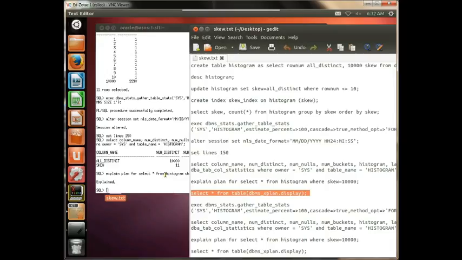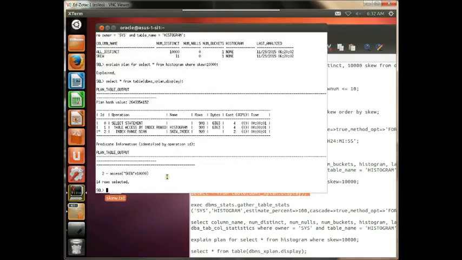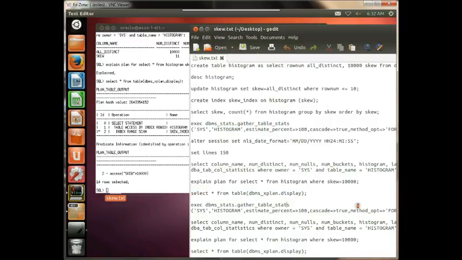Note that when we run explain plan for, it actually doesn't save the query in the shared pool. Okay, so when we run this, we get an index range scan because it thinks that the data is distributed perfectly on the column skew, and there's an index for it, so it's going to use it, even though that's probably inappropriate. So let's do this again.